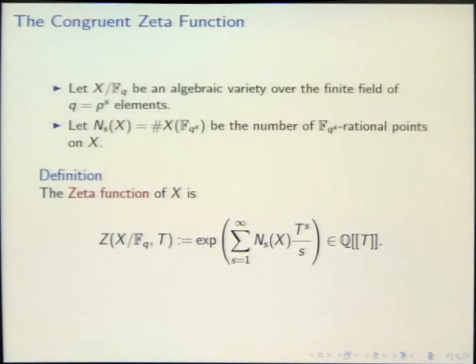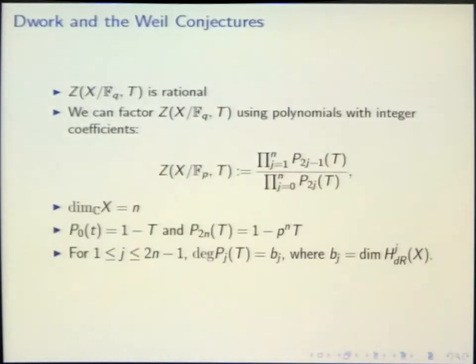So one thing we're interested in is computing zeta functions of mirror pairs of families, right? So if X is an algebraic variety, and we denote by N_s the number of points over F_q^s, then we define the zeta function, or the congruent zeta function, by this exponential sum. And we know the nice Weil conjectures. The first one, that it is rational, was proved by Dwork, and the rest of the Weil conjectures by Deligne.